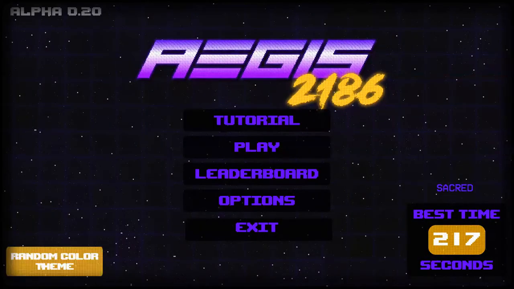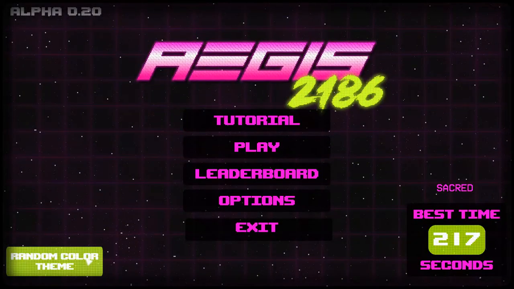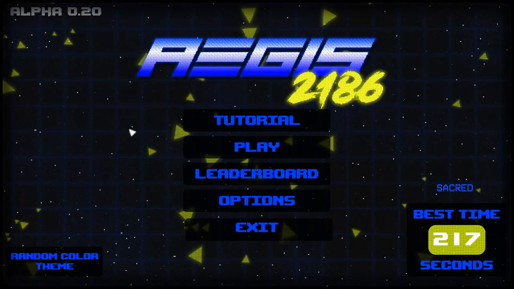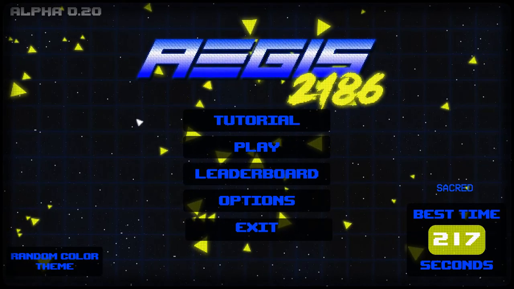Especially this. Oh, I love this thing. I love this button. More games need to introduce random color themes. But just for a game that, you know, you got a bit of time to burn, like 15 minutes to half an hour, I definitely recommend this game, 100%.